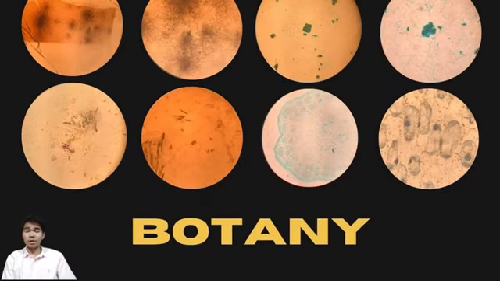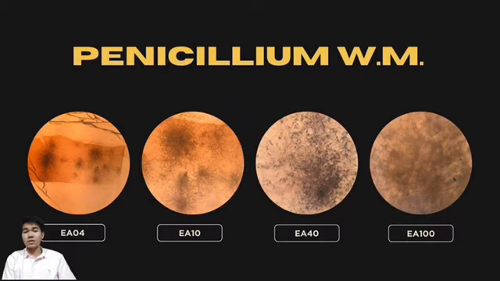On slide number 19, we have the botany. Botany is the study of plants, including their structure, growth, and reproduction. The first one we have on the prepared slides for the botany is the penicillium. The penicillium is a genus of mold often associated with the production of the antibiotic penicillin. The fungal structure is often filamentous with a color of black to dark when observed on the microscope.